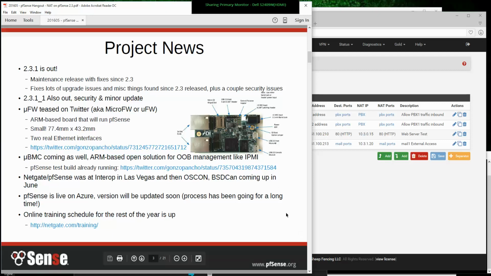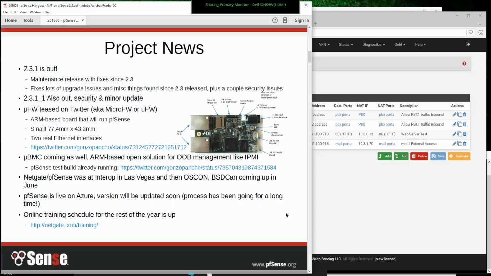You probably have seen already our 2.3.1 release is out. It was a maintenance release with fixes since 2.3. There were some things that people found with the upgrade, some problems with upgrading, or with things that were not quite right after you've upgraded. And even since then, we've also put out a 2.3.1 update 1 with a security update there. Some good things to have, so you want to make sure you get fully up to date. If you had tried 2.3 and you thought something didn't go quite right and you're still on 2.2, it's worth another shot. But it's good to get up there. And if you're already on the 2.3 release, you want to make sure you get up to 2.3.1 update 1 as soon as possible.